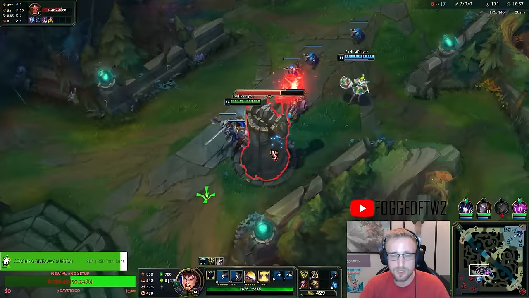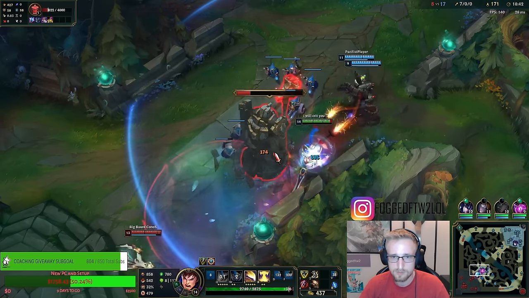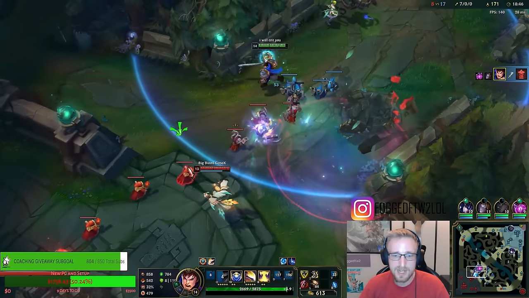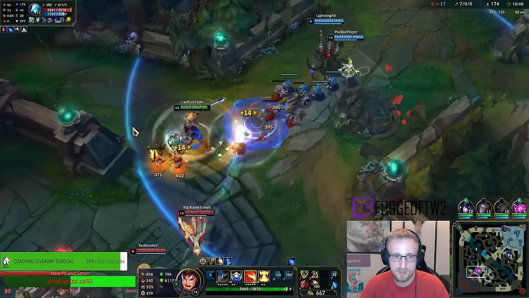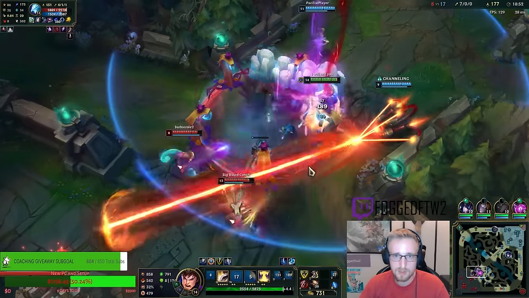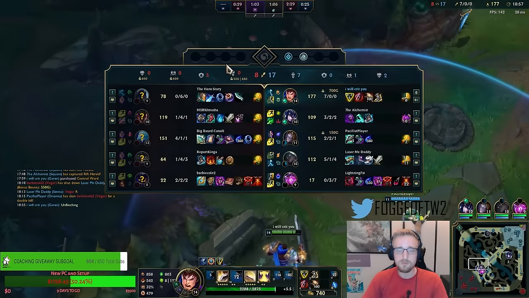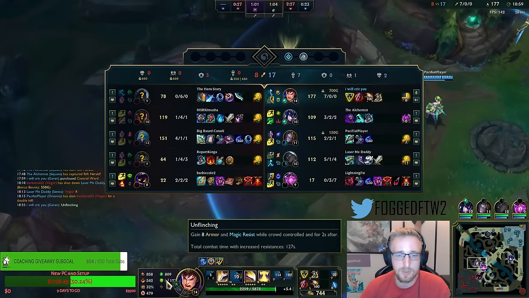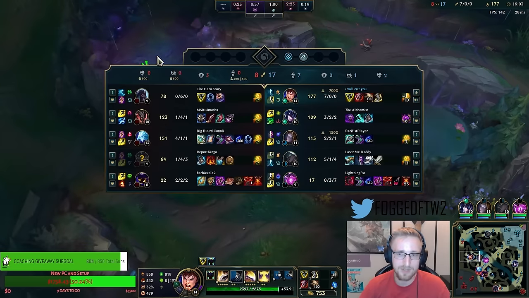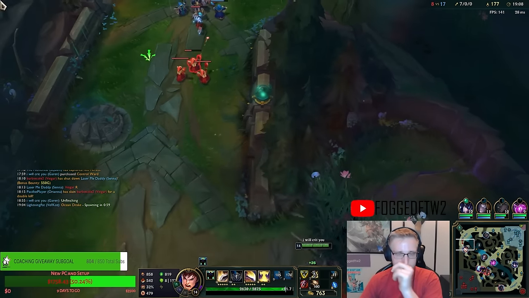Okay, we are just breaching every turret possible. My base stats with Unflinching are actually ridiculous. I stand ready. My Unflinching has almost 100% uptime. It's been up for 2 minutes this game. So every time I'm in an Anivia R, Udyr R, whatever, it's just broken.